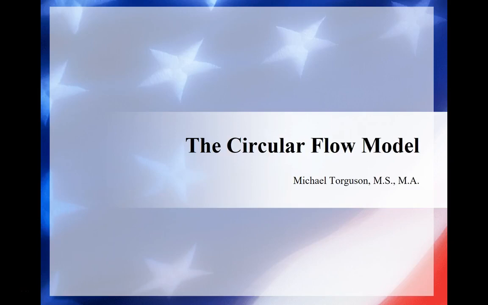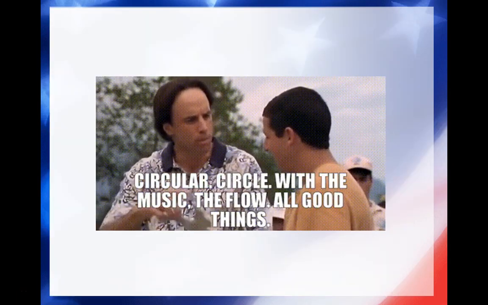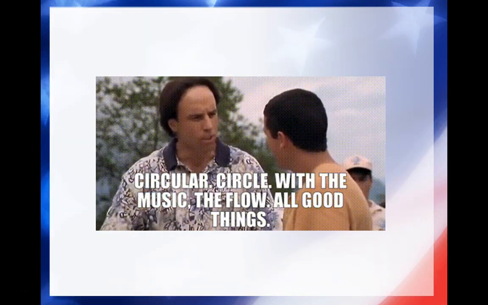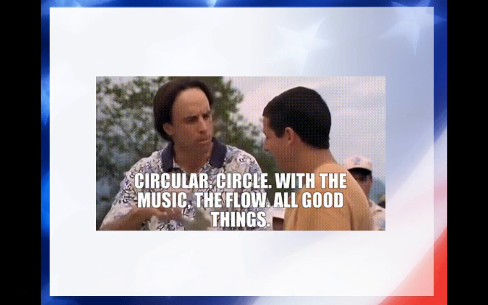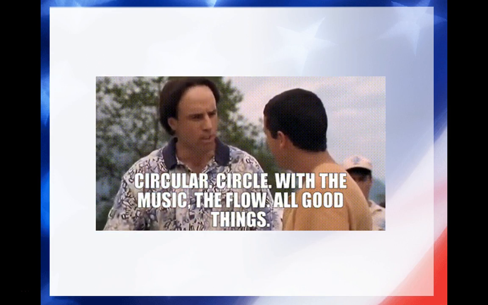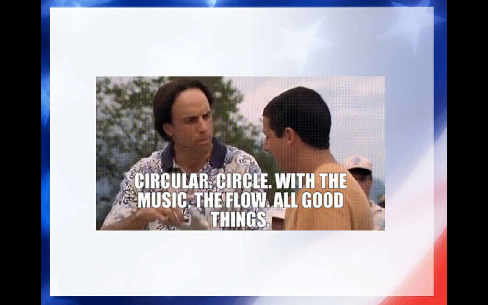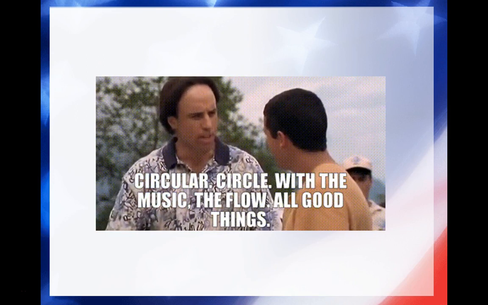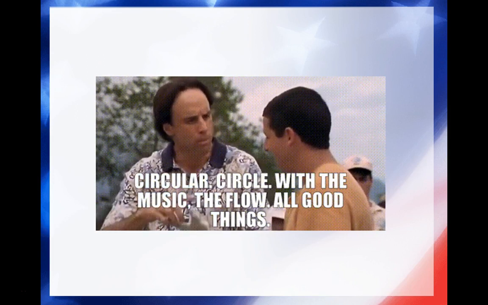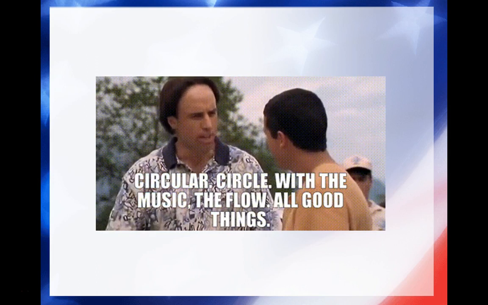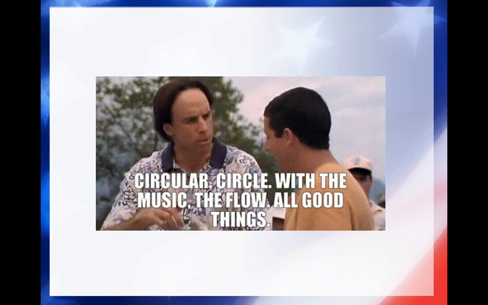Chapter 8, the circular flow model. The circular flow model is a graphic representation of how the factors of production, land, labor, capital, and management, and the returns on those factors, wages, interest, rents, and profits, all flow through an economy. Now, this chapter is small and it's really focused, but it has some potential speed bumps in it.